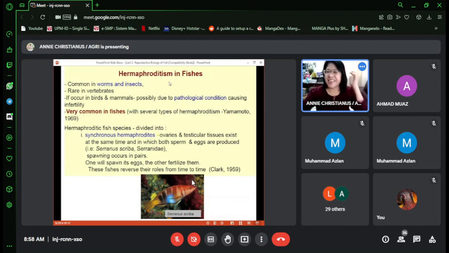Alright. So anyhow, kalau ikan, we can do like that. It's easy. We just need one fish. We release the eggs, then after that, release the sperm. So we can get fry. We can get eggs already and fertilize the eggs. But it doesn't happen like that. Even fish, they have two gonads. They have testes and ovary in one body. They do not reproduce like that.